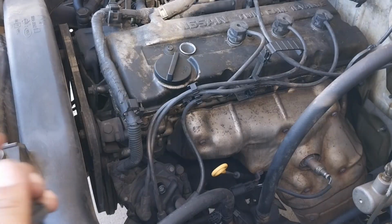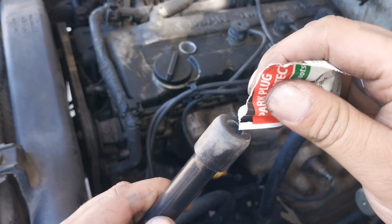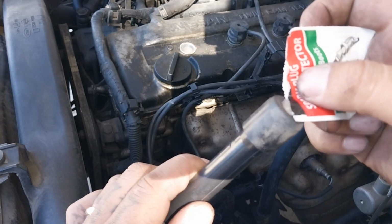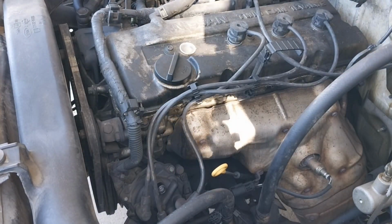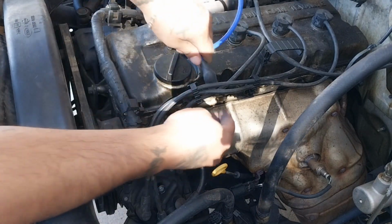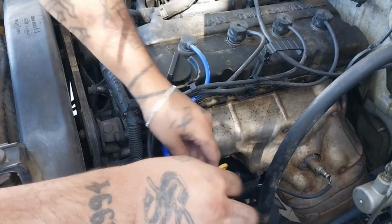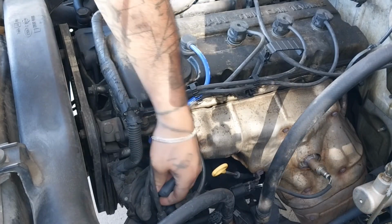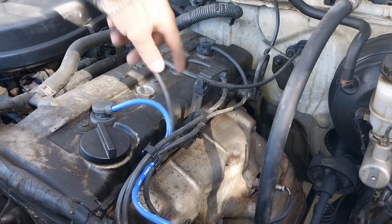Install it. So before installing the spark plug wire, let's put some dielectric grease. Just like that. Install the wire until you hear it click. Feed it through, install it, clip it in. And there you go.